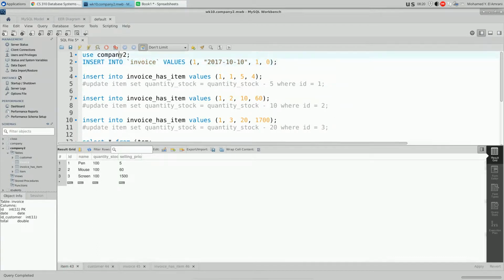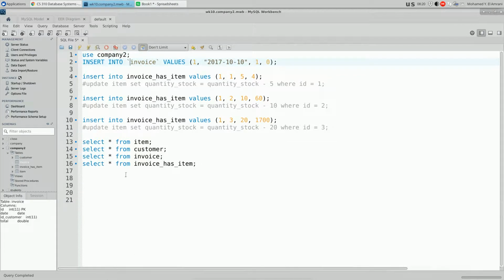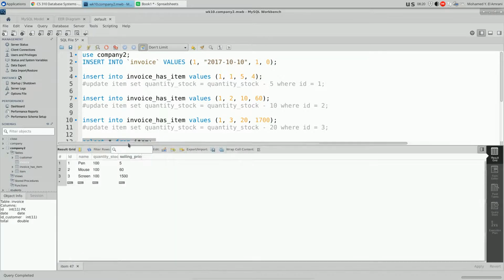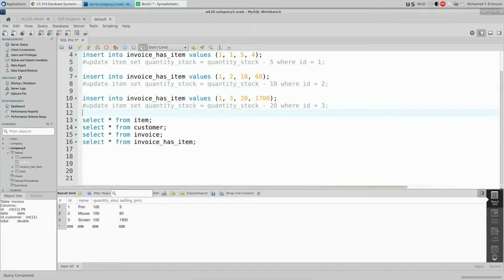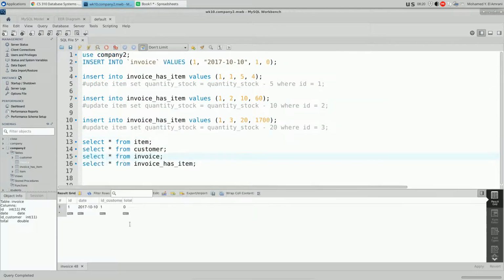Now I'm going to execute this one over here, which means now if I select these and execute, let's just execute the invoice. I just inserted into the invoice this thing here. I just changed it to 0 so I don't have some confusion.